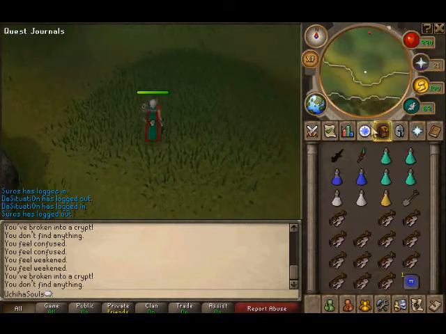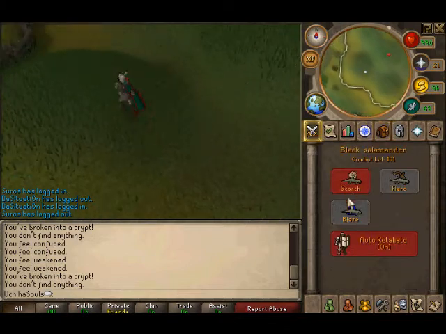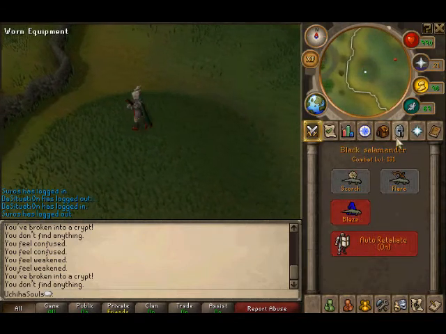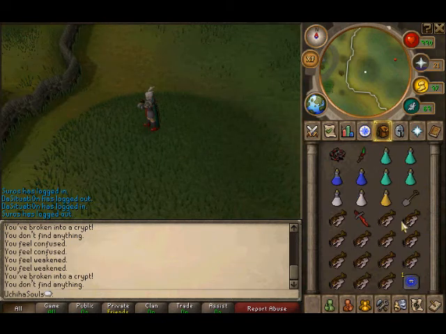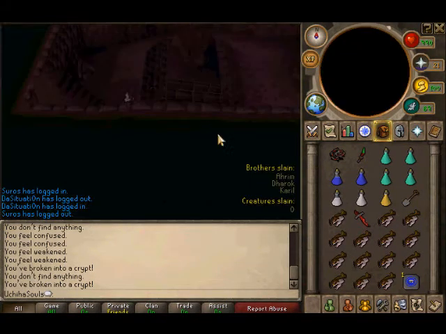Now, there's another thing I forgot to mention. When you're killing these brothers, you will not get your loot right away. You'll get that at the end when you open up a special chest, which I will explain in part 2. Yes, there's going to be 2 parts to this video.